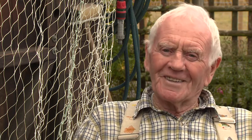I started mending nets not long after I started fishing. I enjoyed doing it. In the winter, especially on dark nights, I used to sit and cast nets on and repair them. And, yeah.